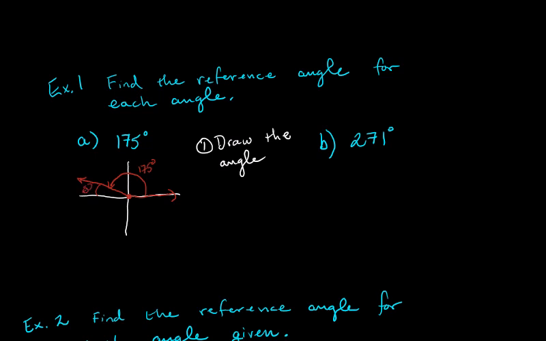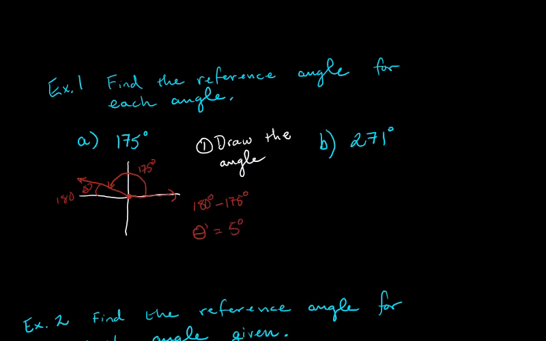If you can't tell what it is and you would like some mathematical expression to do, you know that all the way halfway is 180 degrees. So we can do 180 degrees minus 175 degrees, and that would be theta prime. So that would be 5 degrees.